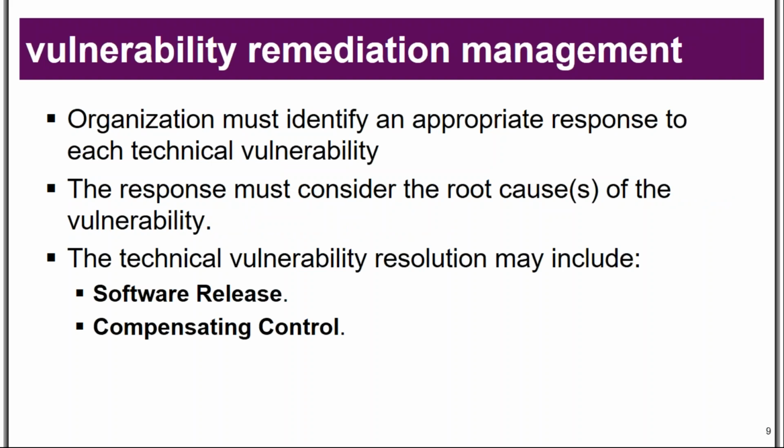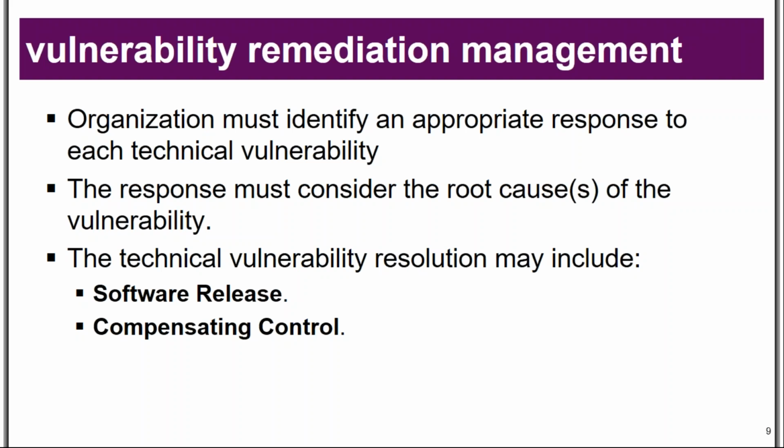Okay. Now, the next thing we have to do is our organization has to identify an appropriate response to each technical vulnerability that we find based on risk and based on the alternatives that we have available to deal with those vulnerabilities. So that response, if you look at my second bullet, has to consider the root cause of that vulnerability.